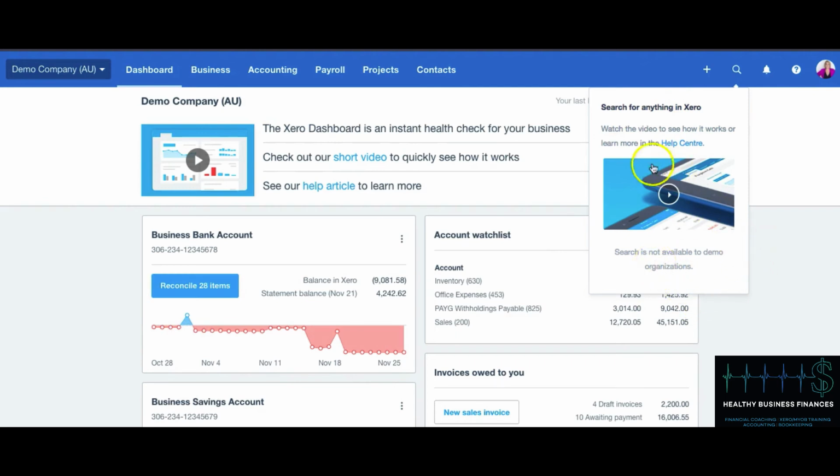So obviously I can't show you live data, but there's some shortcut keys. So if you do the backslash, it will open up a search box. And then if you wanted to look for invoices, you'd type I, or if you wanted to look for quotes, you'd do Q, or if you wanted to look for employees, you'd type E. So there's some certain shortcuts that allow you to do things a bit quicker. Personally, for me, I already know my way around it, so the shortcuts for me aren't actually shortcuts, but some people may like to use those if they're a keyboard person and they like to type.